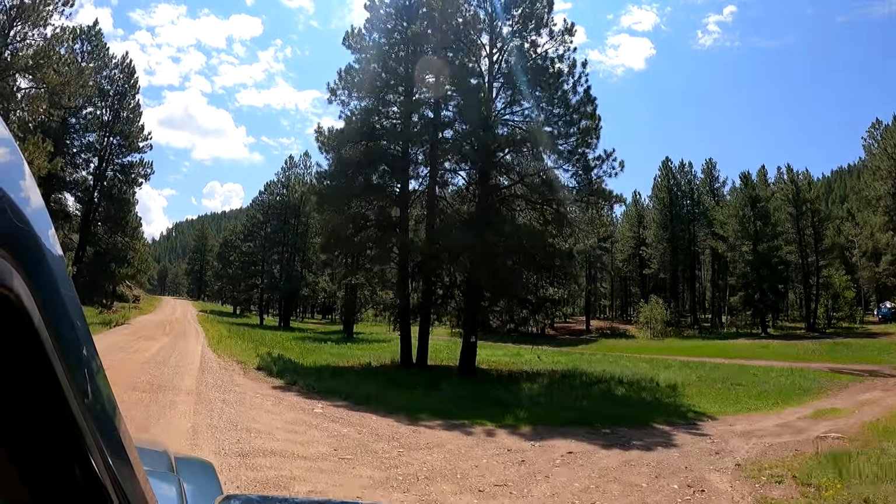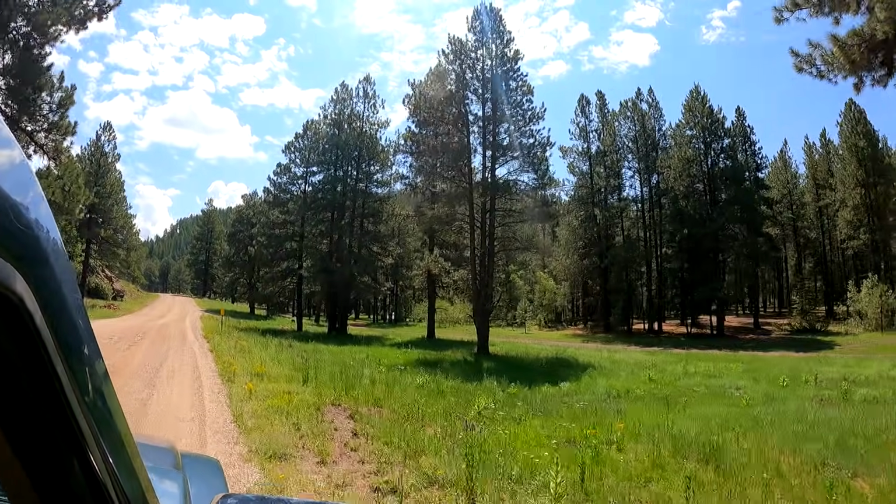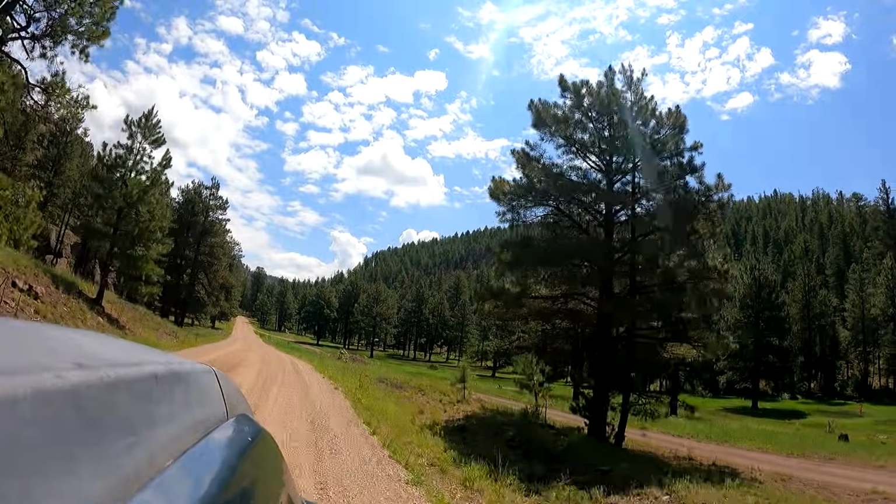Okay, we are done with all of our morning duties, and we've packed up everything we can, and we've locked the trailer, and we are going to check out the hot springs. So this is Forest Road 376, and if you could see, there's a ton of camping on this road. Now we're heading northeast on 376. When we get up to the main highway, all we're going to do is drive over the highway to the other side, and when you keep going north on that road, that takes you straight to the San Antonio Hot Springs.